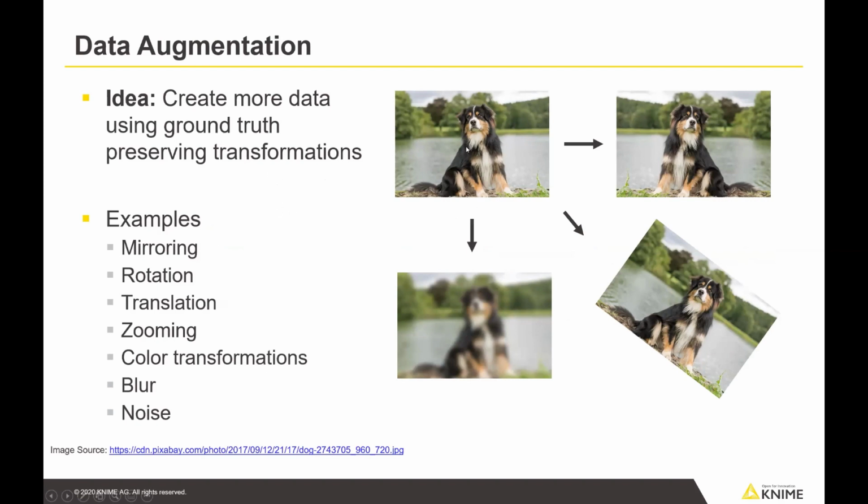So for example, if we have the stock image, we can mirror it, we can apply a rotation, we can blur the image, but the semantics of the image would not change. There are many different transformations which you could apply, which do not change the class of your example. This way we can create many different variations of the same image and show this to the network in the hope that this will help generalization, because then the network knows all the different versions of, for example, the stock, and this will help the network to generalize. And this also works very well in practice.